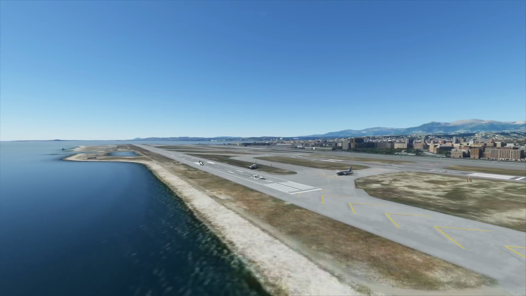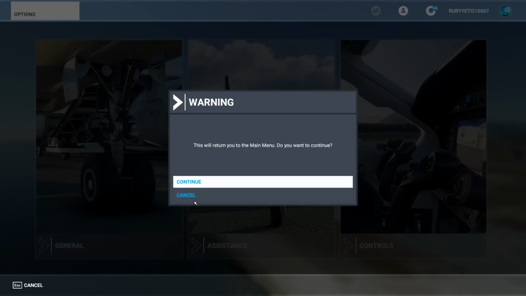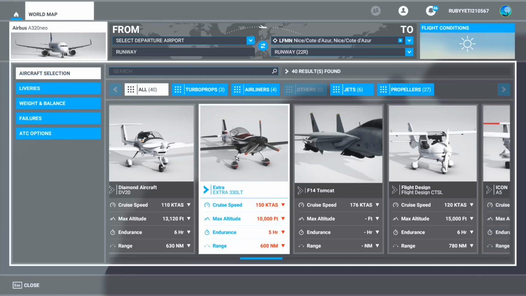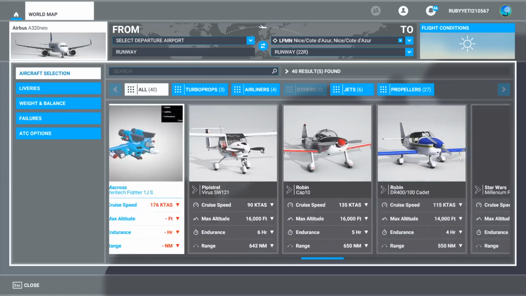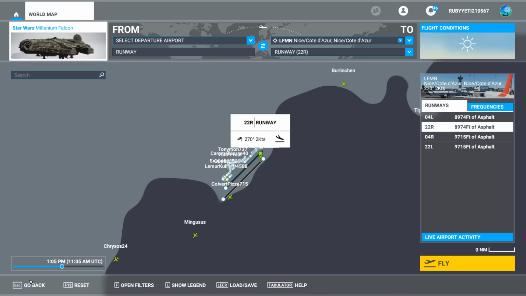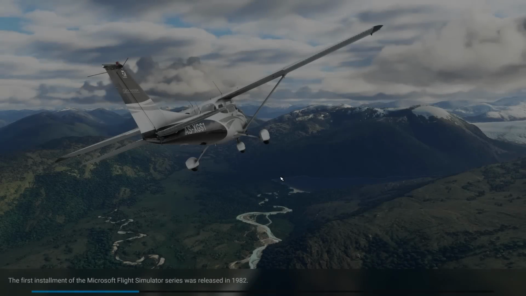All right, maybe let's twist things around a little bit. Let's try some other sort of plane and fly around the airport and see what happens, I guess. A few days ago, I actually made a video about the most interesting planes that you can get for Microsoft Flight Simulator 2020. There's also the Millennium Falcon. Let's just go ahead and fly that one here.